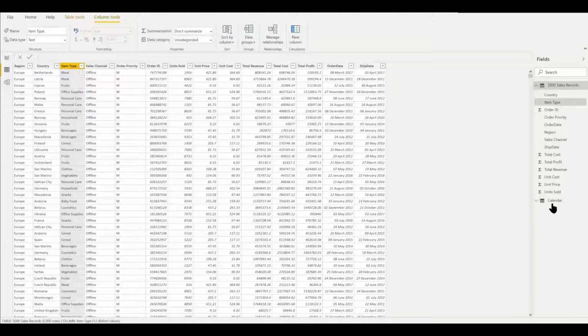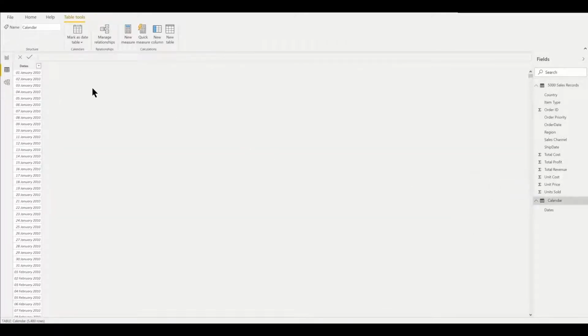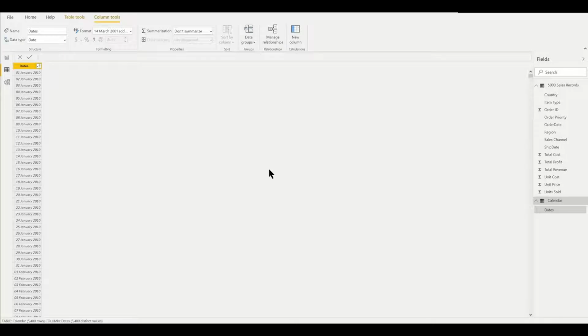What I've done to get started, you see if we click on it, you've got a list of dates going from one to another. In this case, 1st of January 2010, and it actually runs for 15 years. So there's our calendar table. It's pretty basic at this point. I've just got one column, but I'll take you through how the rest are added. And this one column is the core one, so I'll show you how it's done.